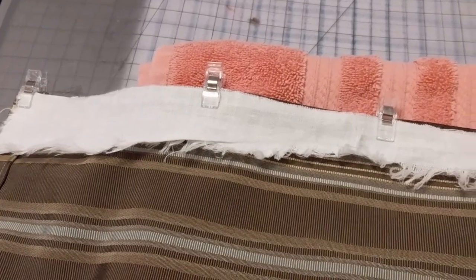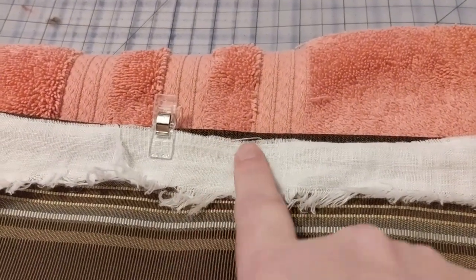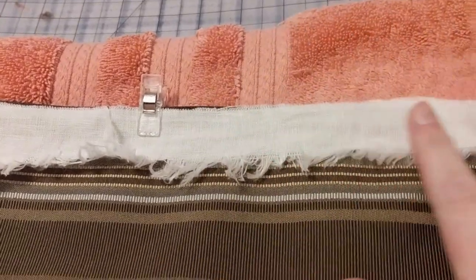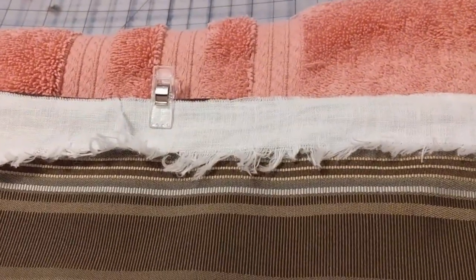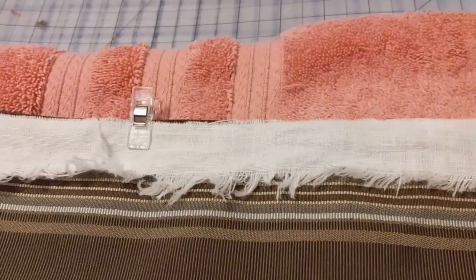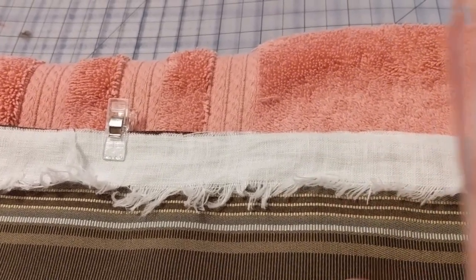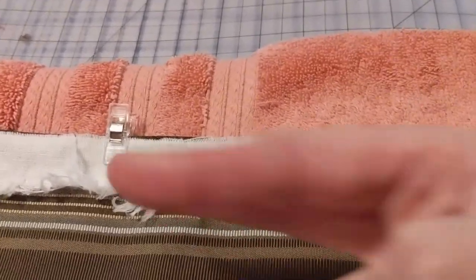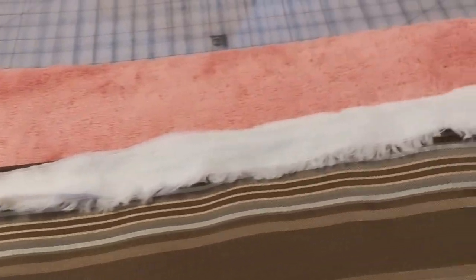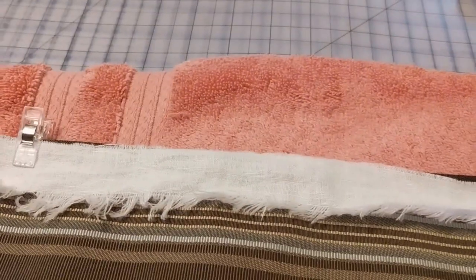So this is how I actually measured it, using these little clips and the cut side of this strip of linen. Now, this strip of linen was originally cut through drawing thread. Basically, you make a line in the fabric by removing a single thread, and then you cut along that. So I'm going to continue measuring this out and see if I need to add any extra.